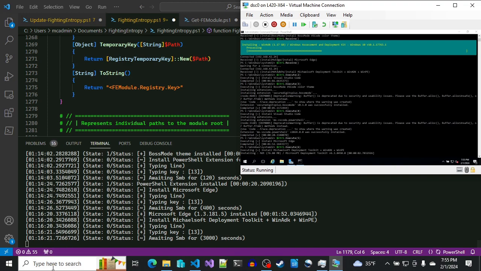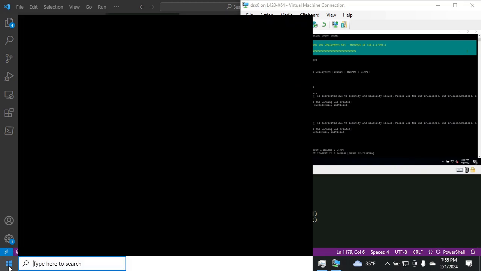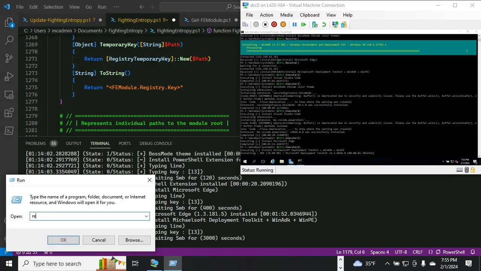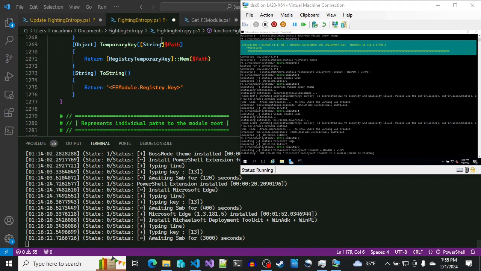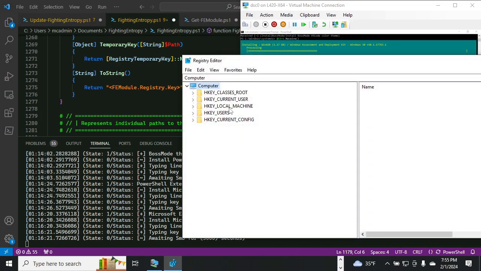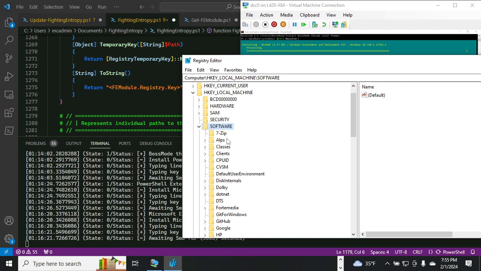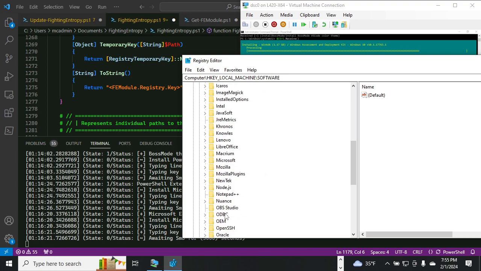So if I were to go to regedit, and then go to HKey local machine, software, policies.